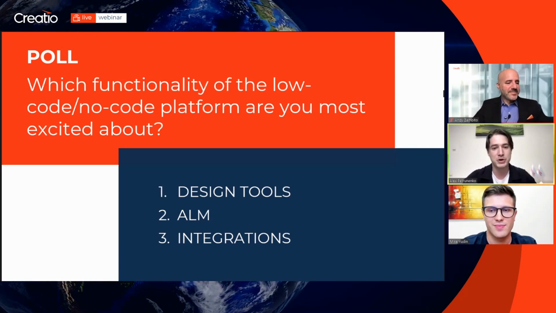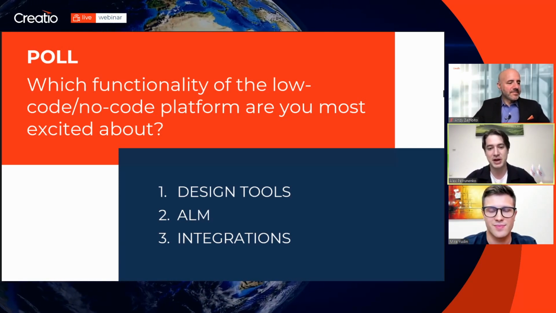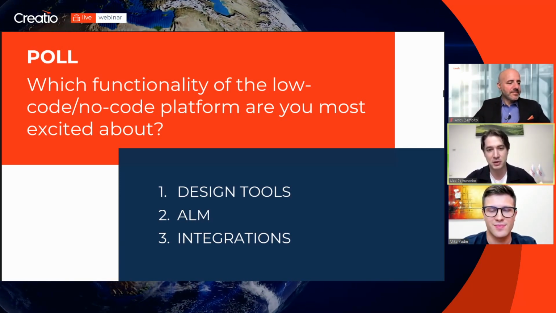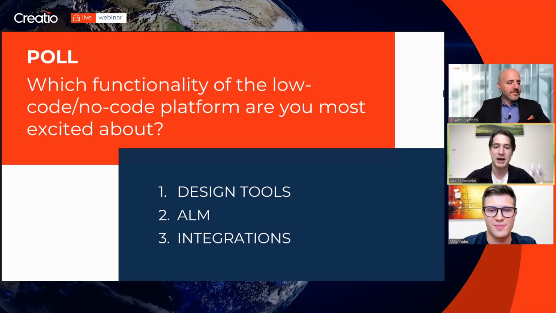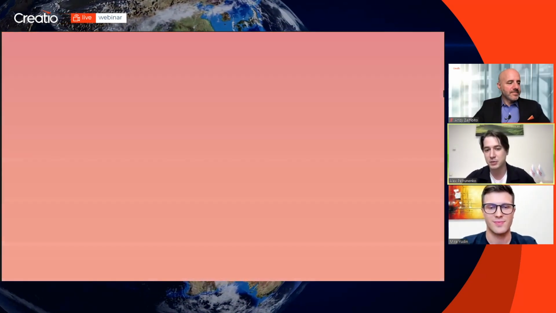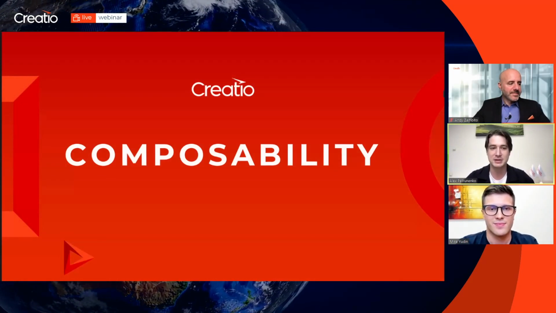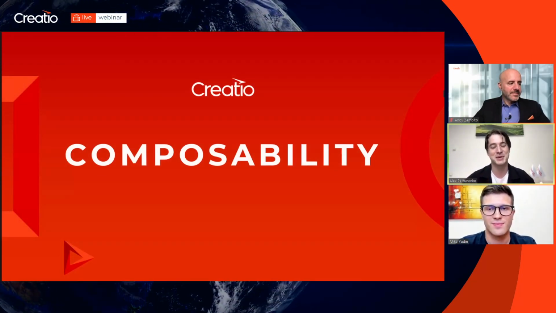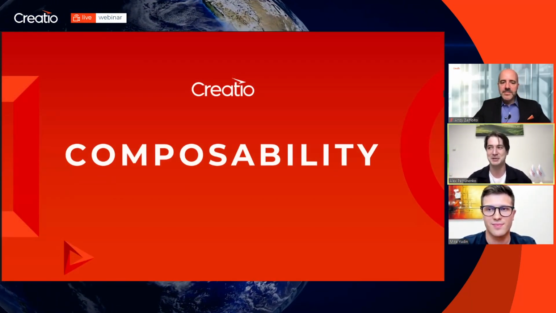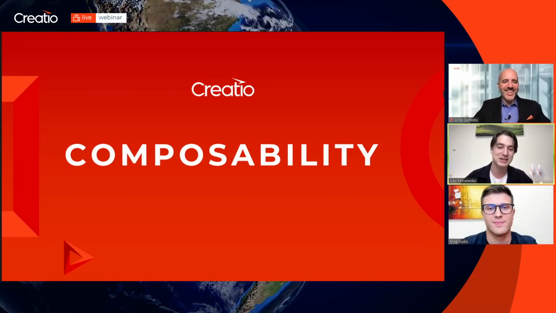So we're going to continue with the strategy of product development and our roadmap for 2021. And the next area that we're actually moving into is composability specifically, right? This is why I actually kind of parked that question, because it was the next topic that we were going to discuss.